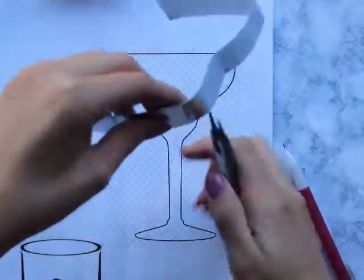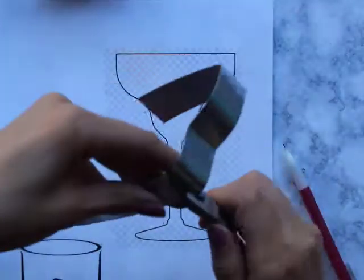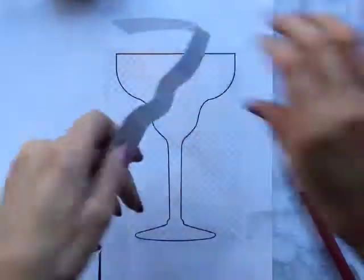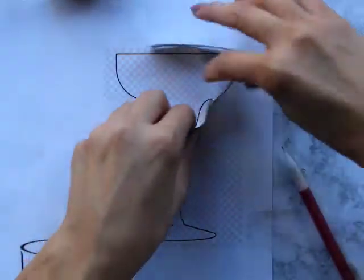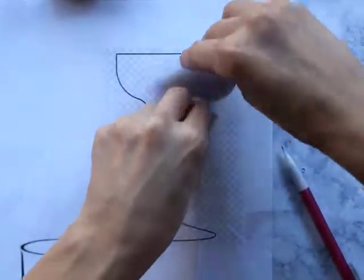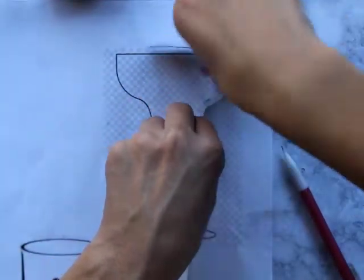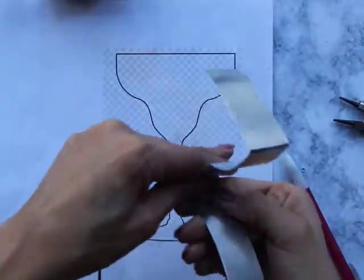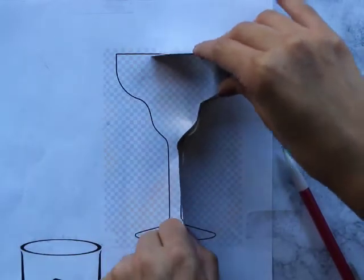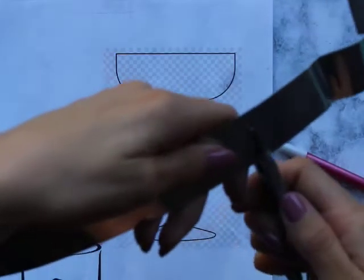Here you had seen me with my pencil make the mark exactly where I need that curve to be, and then I use my long nose pliers to manipulate that aluminum into the shape that I need of this margarita glass. And some curves are a little bit harder than others. This bottom part of the margarita glass here took me about 2-3 times to get right for the curvature of this glass, but everything else was pretty much very easy to follow in terms of manipulating the aluminum into creating this custom cookie cutter.